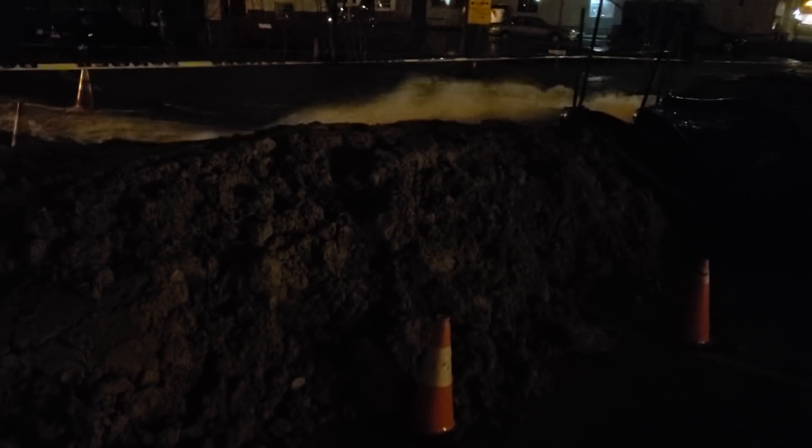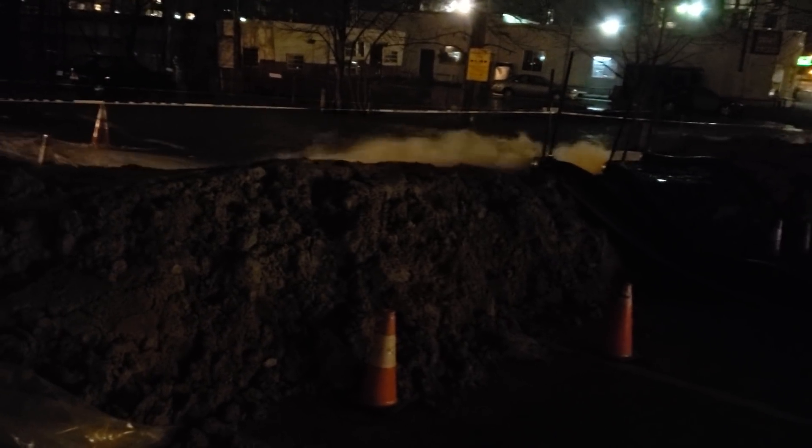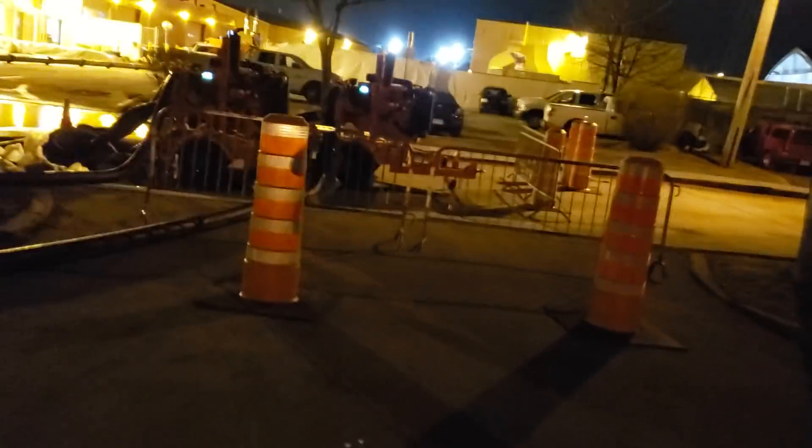First of all, you have these walls they put up here, full of mud and sand, and that's holding back all the water from that parking lot — pretty much the river itself from coming over here. Let's walk around and see these pumps in action. It's going to get a bit loud, so I apologize for that.